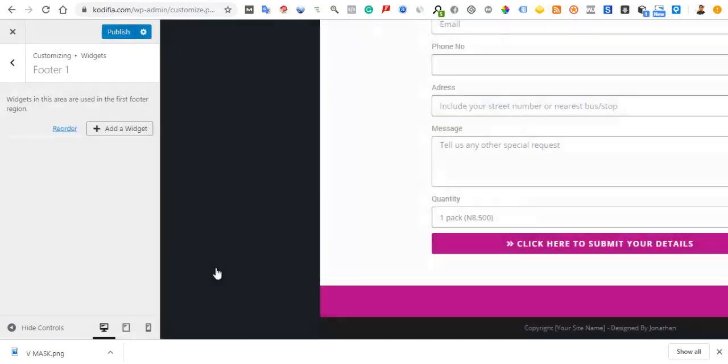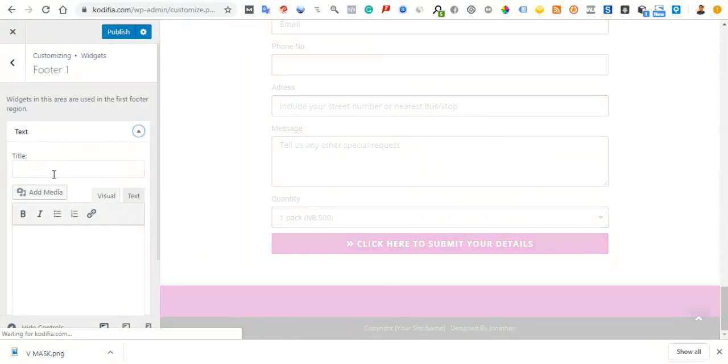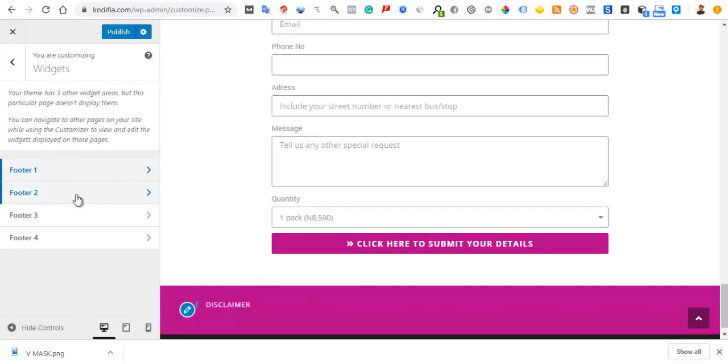But right now we don't have anything. So if we had our menus, it would have been easy for us to have those sections. So we can say disclaimer. If we have our page, we can do all of that.